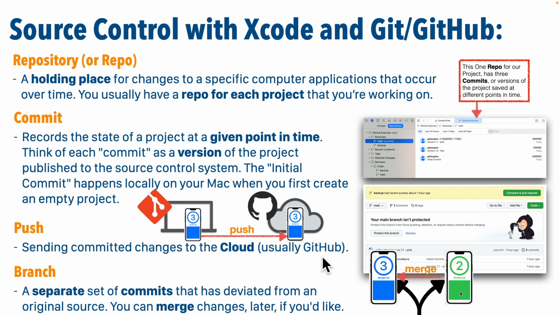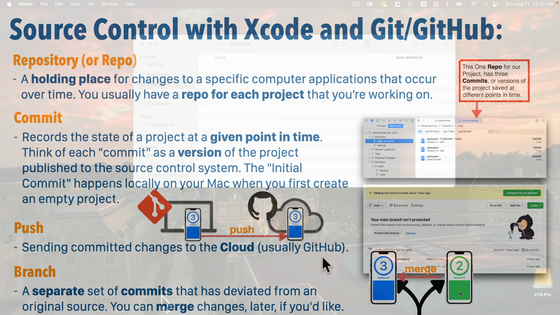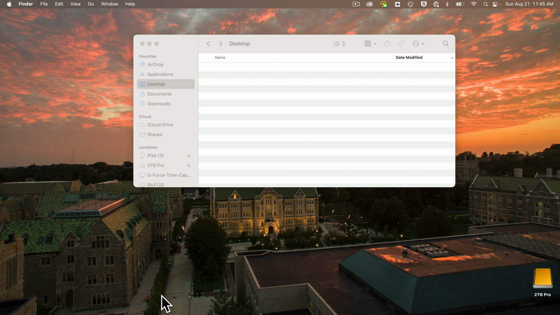And one more note to my students. These instructions are for saving your work to your own Git and GitHub repositories, and you want to use these techniques. But you'll also be submitting your weekly work via GitHub Classroom, and the teaching assistants will provide more information about that. So let's create a brand new SwiftUI project for use in this tutorial, and then you can go back and use these techniques on your own projects later.